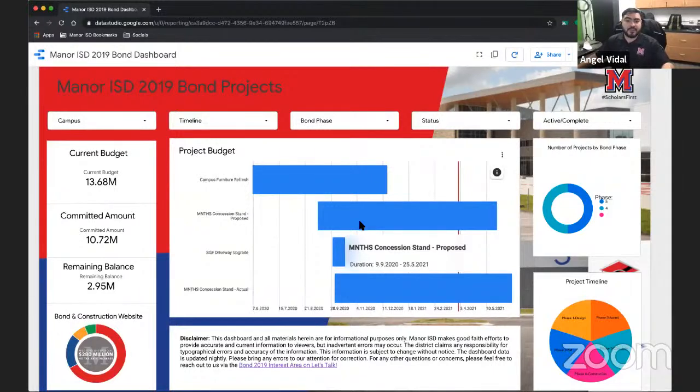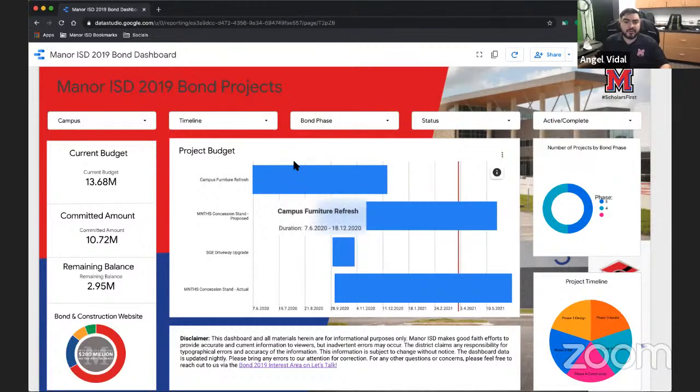This is the proposed timeline. And below down here, we have the MNTHS concession actual timeline. As you can tell, we'll be very transparent with the timeline that is proposed to our community and what the actual timeline is with regard to any delays that we may experience, whether that be weather, construction, or what have you. But we'll keep you up to date on this timeline, as you can note with the dates down at the bottom to know whether we are on schedule.